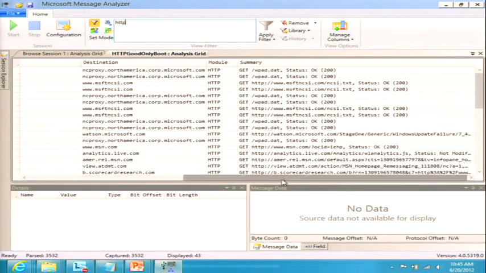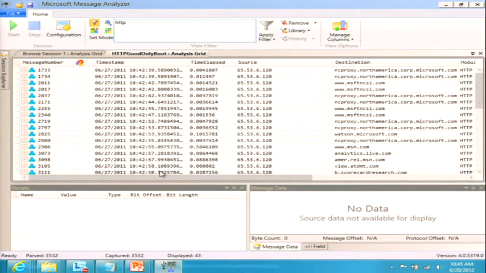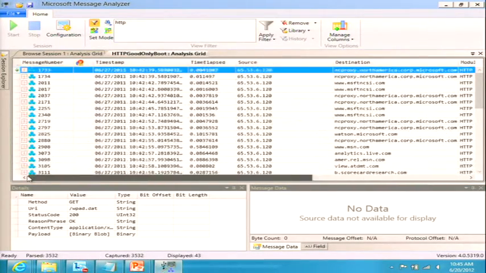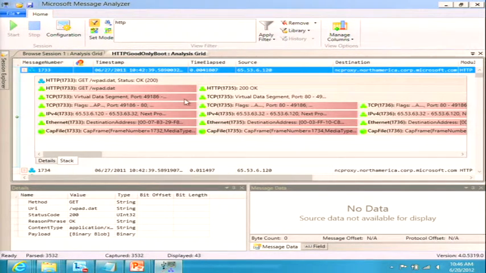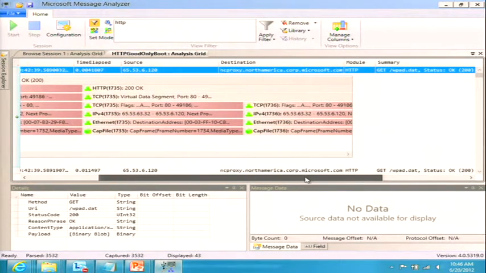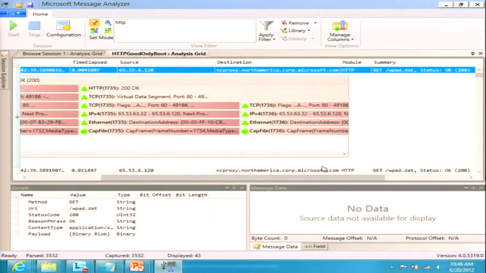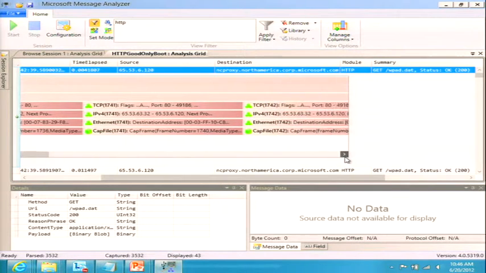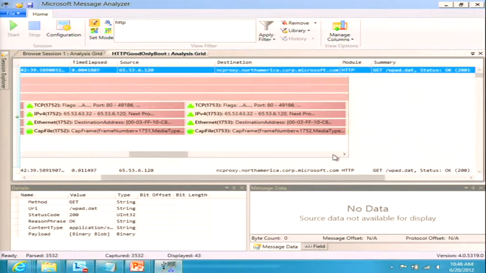So again, we have operations at the HTTP layer. A request and response get bubbled up into one, so now my traffic's nice and small, concise. I can read through what's happening. So I can take this GET request and look at the stack. Again, you see the operation at the top. You see a request and then the response. And what's interesting here is that the response is actually made up of a bunch of TCP fragments. This stack view is interesting because right away it tells me, okay, a bunch of fragments came in.